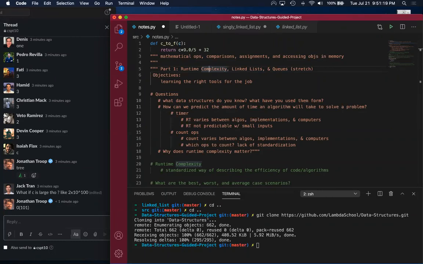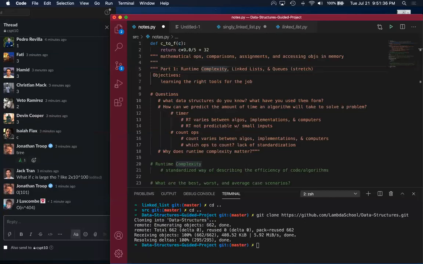Regardless of how large C is, we're going to get the same mathematical operation count. Whether I'm passing in 100 degrees Celsius or 1 degree Celsius, we're still going to do 3 mathematical operations.